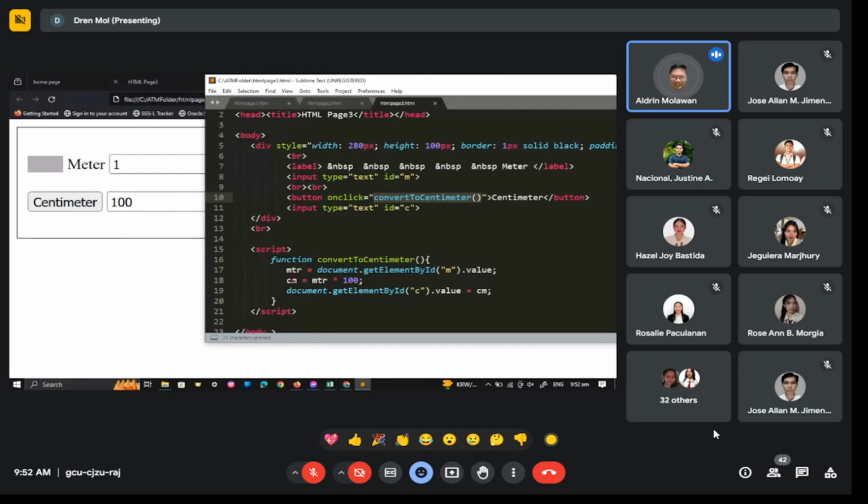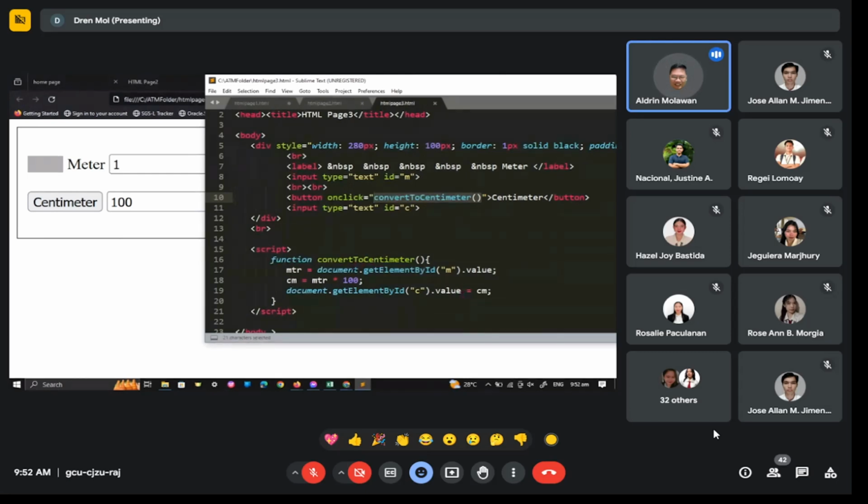So on the last line of this function, at line number 19, you have document dot get element by ID, that value is equal to C. And this time, where we put the value is the second element.